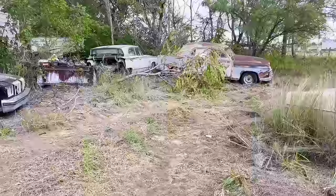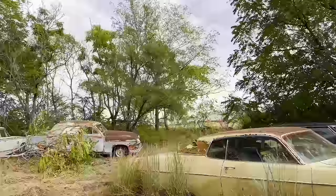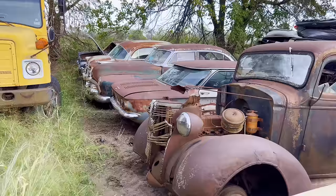Also, I got that old square body that was here gone. I went ahead and put the old Fraser in here just to get it out of the way. Took a couple trees out. I'm going to work on this area more another day. Maybe I'll make a video about working out here for the second channel. I plan on taking out all of these trees right here, all the way down, and putting a fence up along there. Since I cleaned out this row of crushed cars, I was able to reorganize some of these old cars, put them in here, get them out of the way.